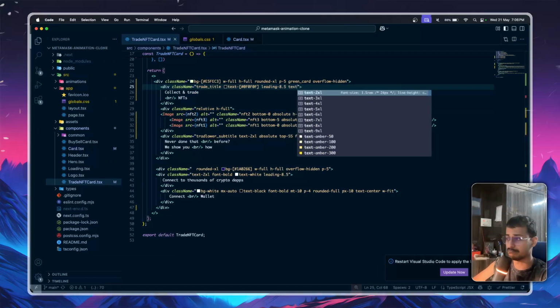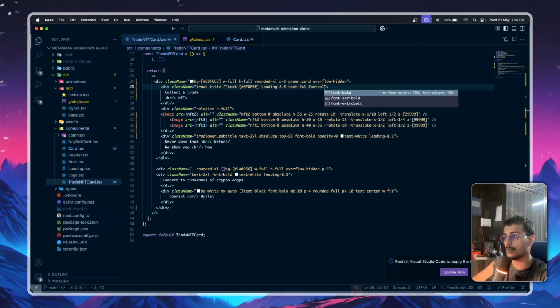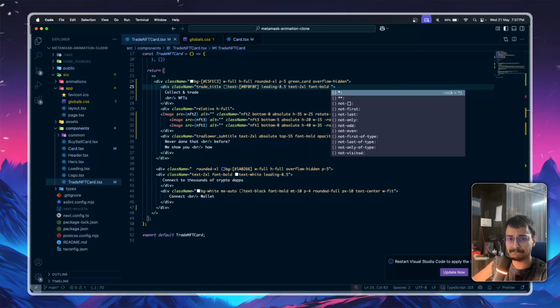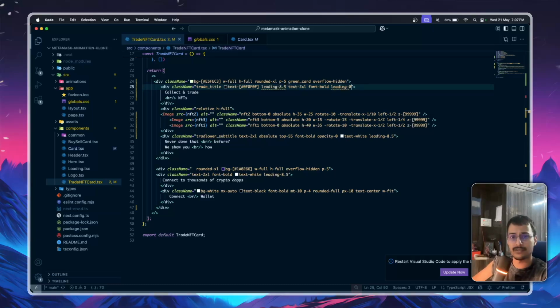Text as size of 2xl, font bold, and what else? The line height should be 0.8 or something, or 8.5. Cool. Oh, it's already there.